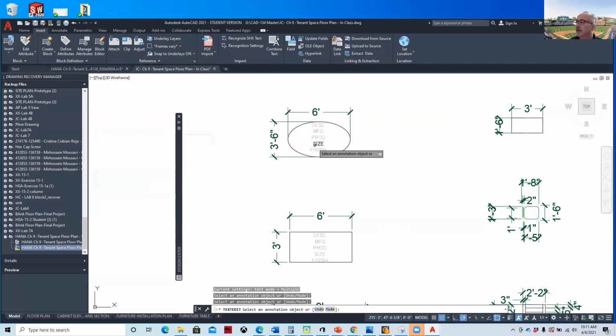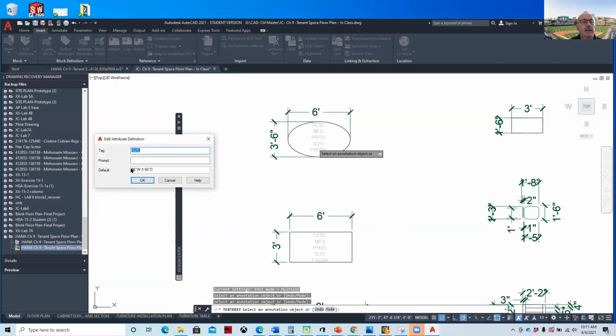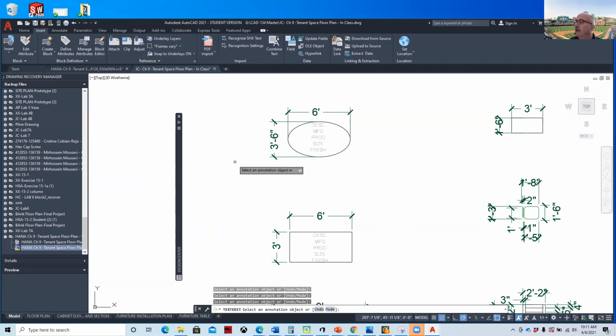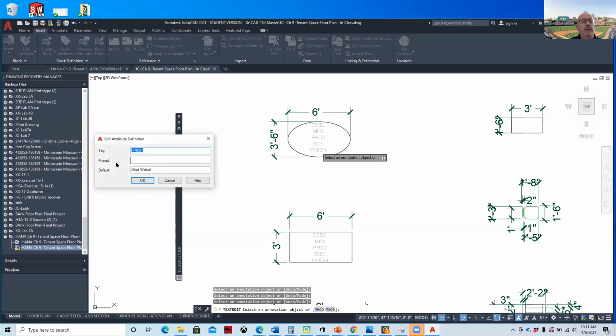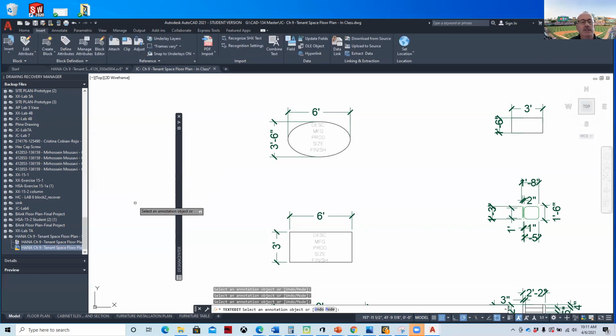And then you go to the size, and this is going to be 72 wide by 42 deep. And then the finish is the same, so I don't need to change it. So you edit the attribute. After you copy it, you'll have to edit this one too because it's different.